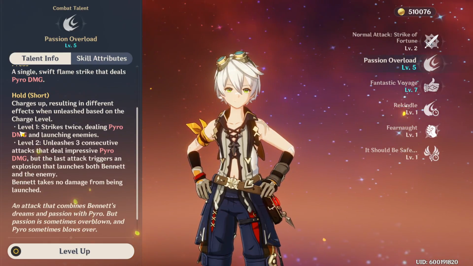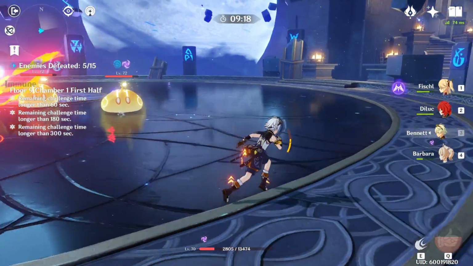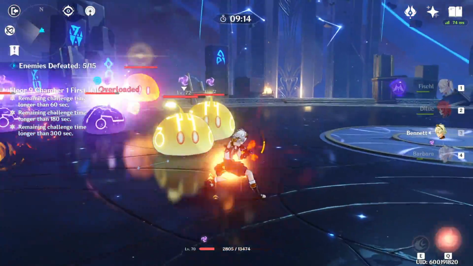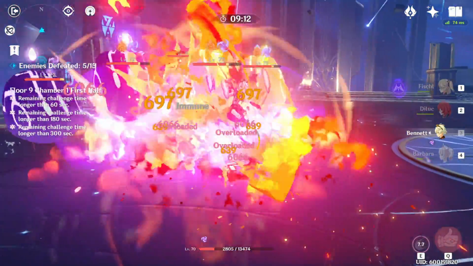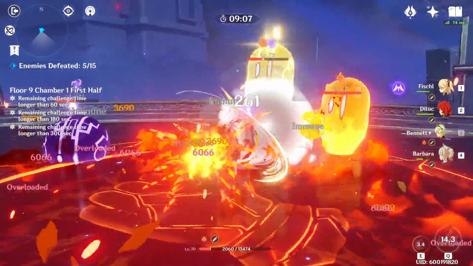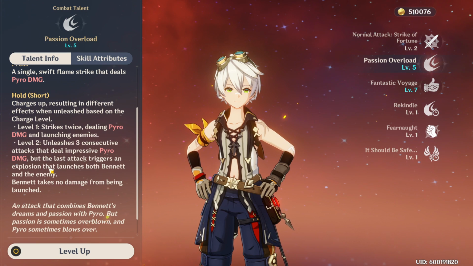If you charge up once, you will strike twice, dealing power damage as well as launching enemies. If you hold the ability for longer, you will unleash 3 consecutive attacks that all deal power damage, and the last attack will trigger an explosion that launches both Bennett backwards and the enemy backwards from where they are.